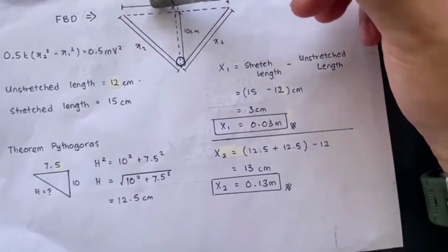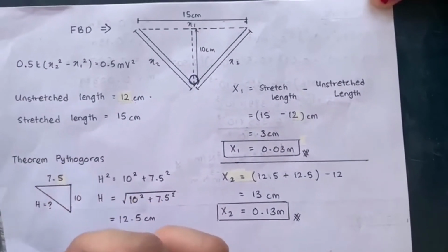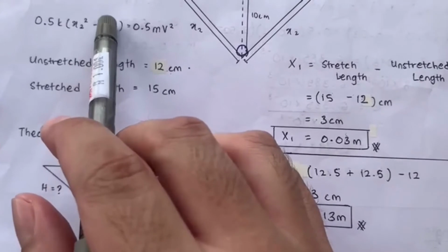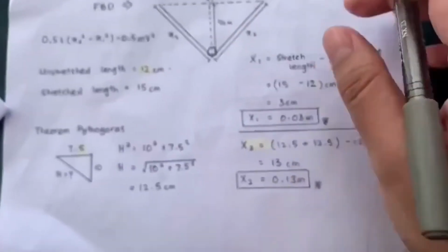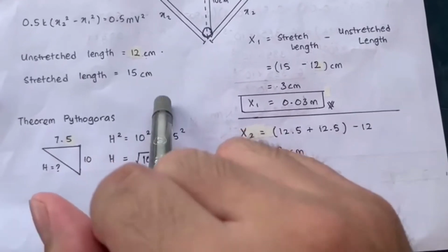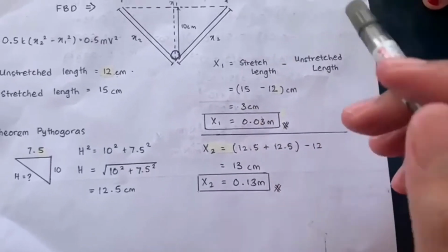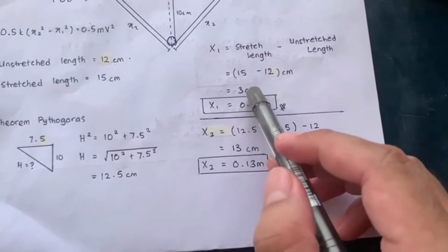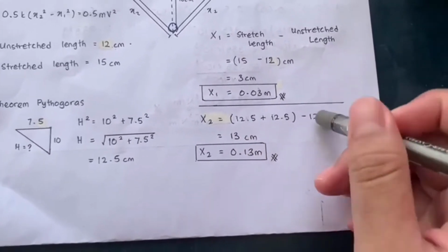Before we proceed to the calculation of the 10 degree, 30 degree and 45 degree angles, we need to find the lengths of x1 and x2. The equation given is 0.5k times (x2 squared minus x1 squared) equals 0.5 mv squared. The unstretched length is 12 cm and the stretched length is 15 cm. For x1, we subtract the unstretched length from the stretched length and we get 3 cm. We convert it to meters and we get 0.03 meter.